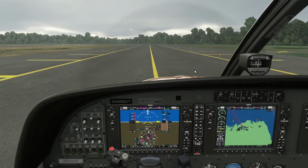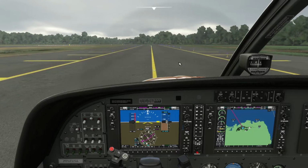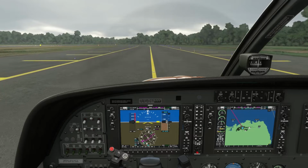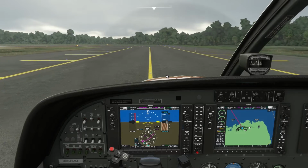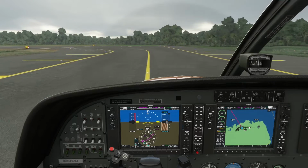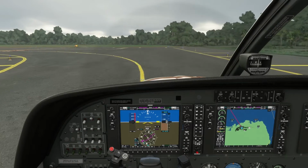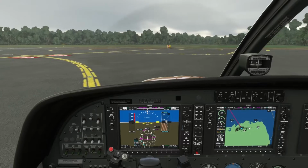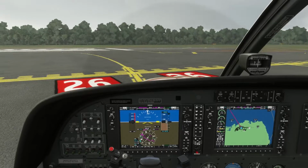Good thing about Hawaii is there's quite a bit of VOR, very high frequency omnidirectional range, which used to be quite frequently used back in the day for aircraft navigation. Still is pretty common nowadays, a very reliable system. All right, getting up here to the hold line. Looks like we're going to have a little bit of a cloudy departure coming out of here. Going to have to do a right bank turn to avoid the mountains.